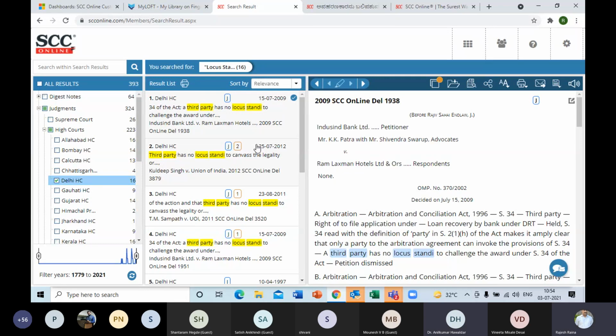I hope that answers your question, Vinita madam. To support what Raina sir said, suppose that matter appeared in the newspaper, which is of a recent judgment. Unless and until that is reported, SCC will not get that report which appeared in the newspaper. But when it comes to citing as a footnote, you can mention that newspaper. No need to get the original unless they report it. SCC will get the report only when it is officially reported.